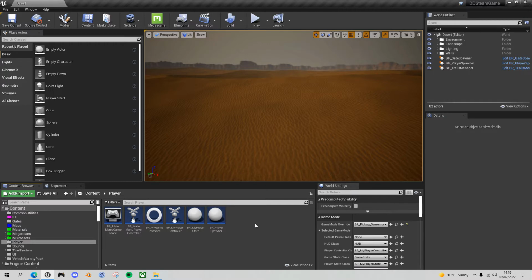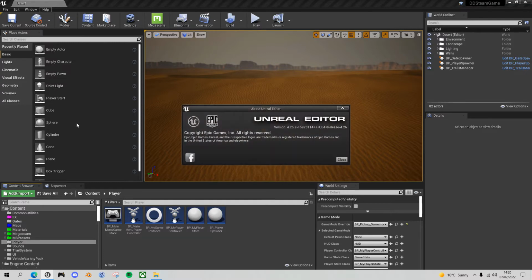So it's not terribly difficult to set this up. The only thing I would say is that it is very dependent, or so it seems, on people's versions. I'm using, if I go to the about, version 4.26.2, which seems to work fine for me. I've seen quite a few comments online, people with the newer version 4.27, the Steam plugins aren't working.